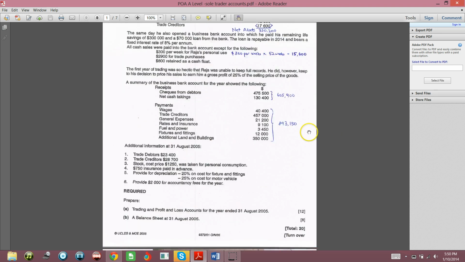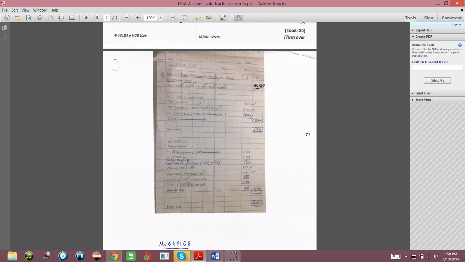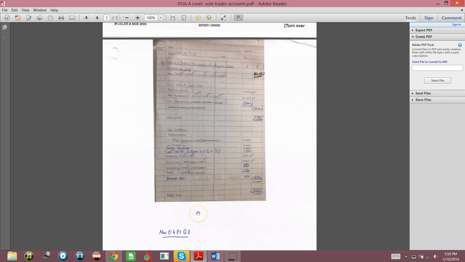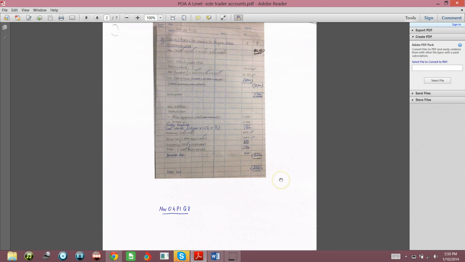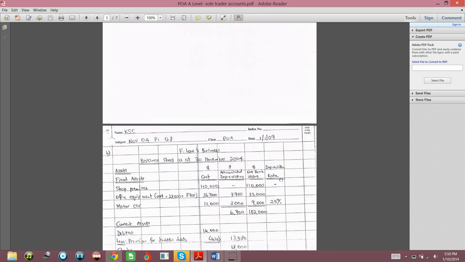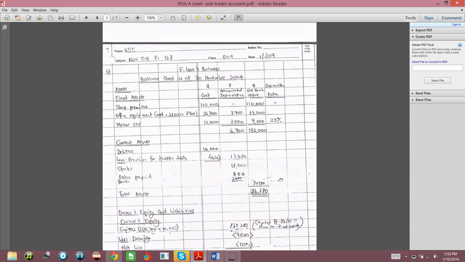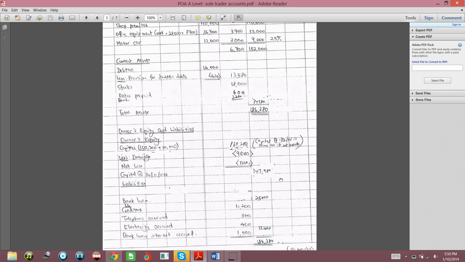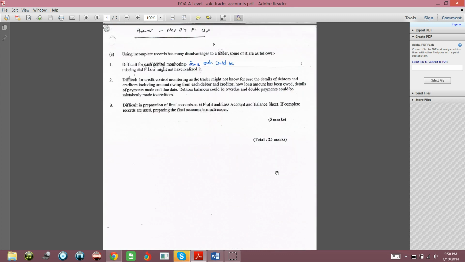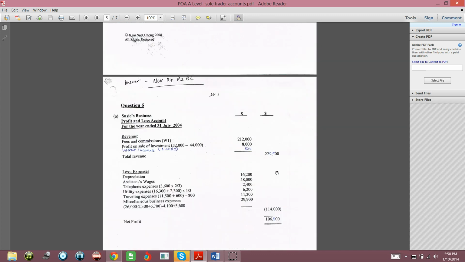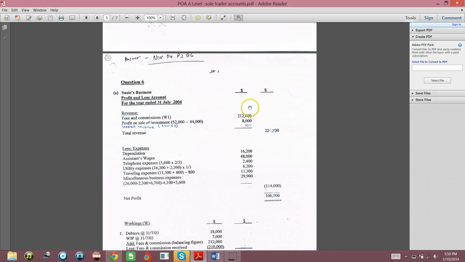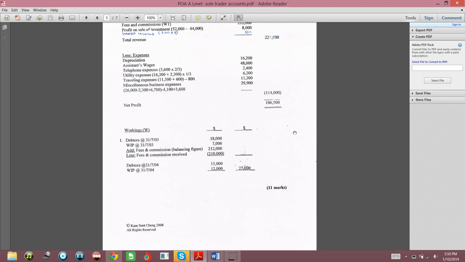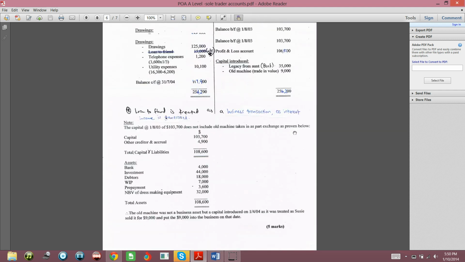After going through this question, you should try on your own November 04 paper 1 question 8, which I have given my suggested solution over here for you. You can go to my website to download all these copies. My website is stated over here. Go to the website and get hold of all these sample answers. You should also try November 04 paper 2 question 6 after I have gone through this question with you.